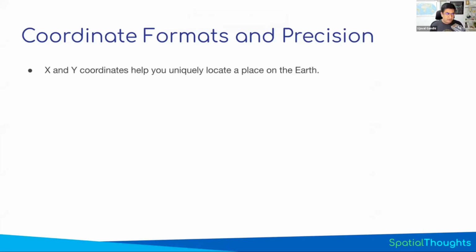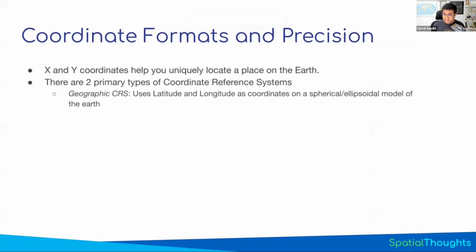Now, what is the format of those X and Y coordinates? You can measure the coordinates of a place using a geographic CRS. So you say, I have Earth, I'll assume Earth is a sphere or an ellipsoid, divide the Earth into grids of longitude and latitude, and I'll measure how far away the point is from each latitude grid or longitude grid. And I'll get a number that is the latitude and longitude of the place. So that system of representing the location as latitude and longitude is known as a geographic CRS.